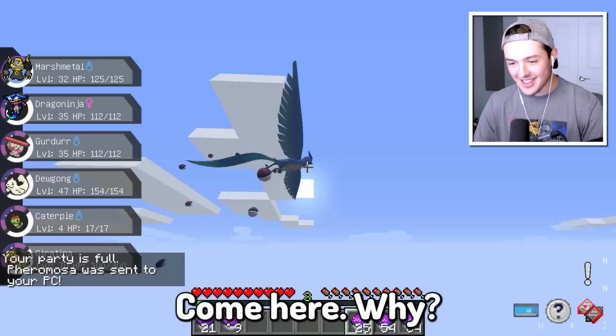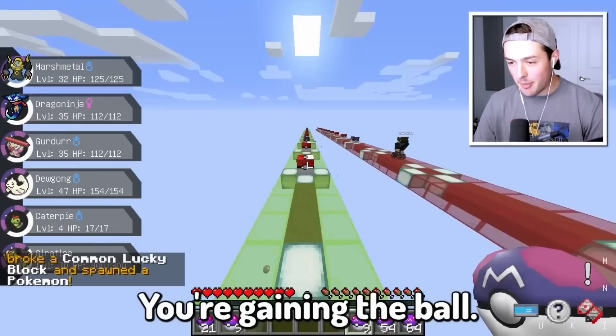Come back here. Oh, you got it. You got it. Why are you flying? Where am I? Nice. What? You're gaining on me. You're gaining. Dipple, come on. Oh, I got another upgrade. Come on. I can't reach your blocks.